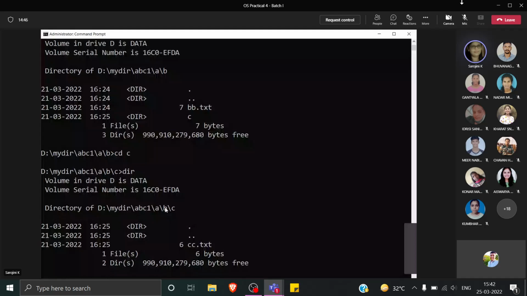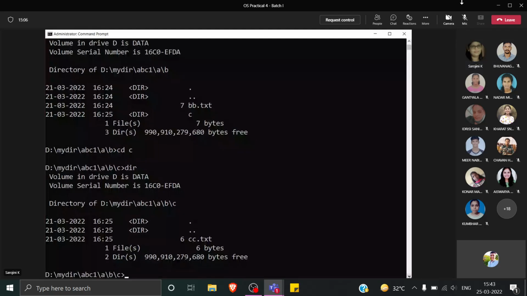Inside the C directory, I created only cc.txt. So I confirmed all the hierarchy of nested directories, whatever was created, and files, everything is there inside ABC1.